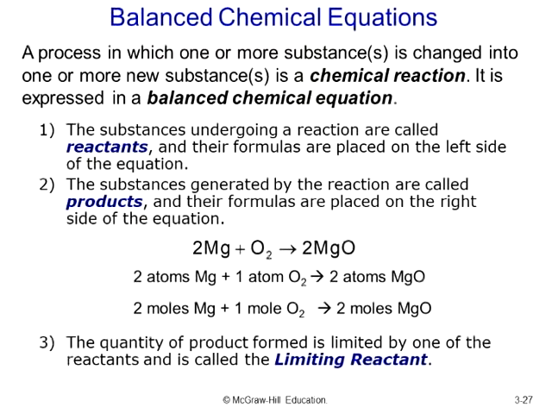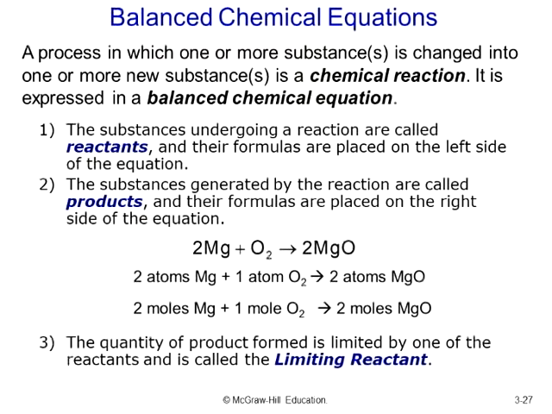In a balanced chemical equation, we have reactants on the left side and products on the right side. We might also have energy on the left side if it's an endothermic process, and energy on the right side if it's an exothermic process. So we have these reactants and products interacting in a chemical equation, and that equation must be balanced. We show you an example of a balanced chemical equation of magnesium plus oxygen in a combination reaction, a synthesis reaction, to yield magnesium oxide.